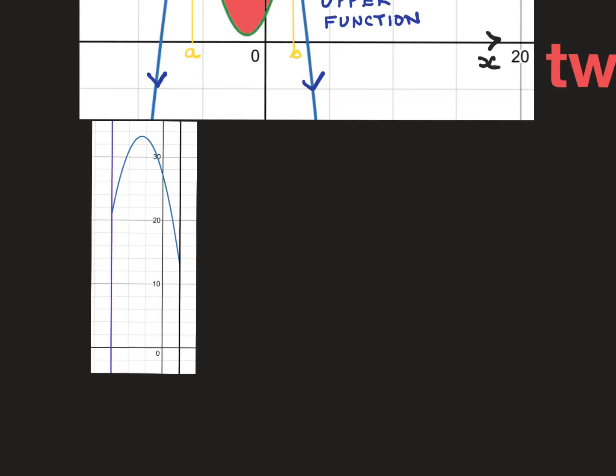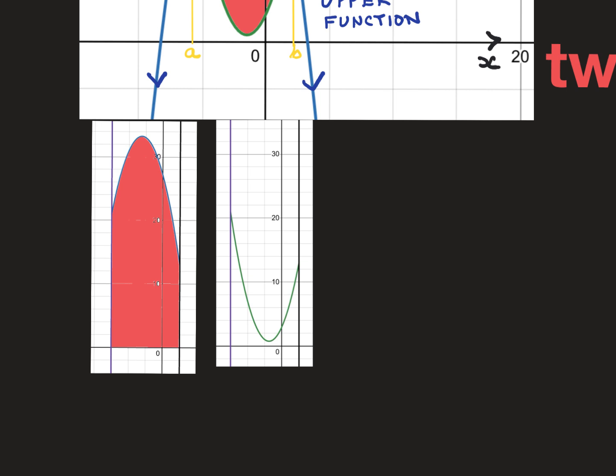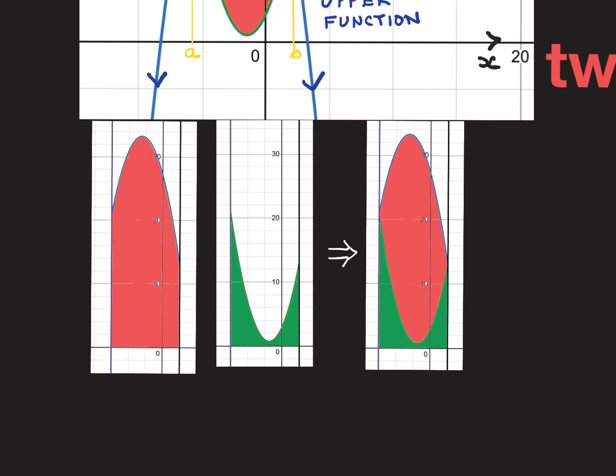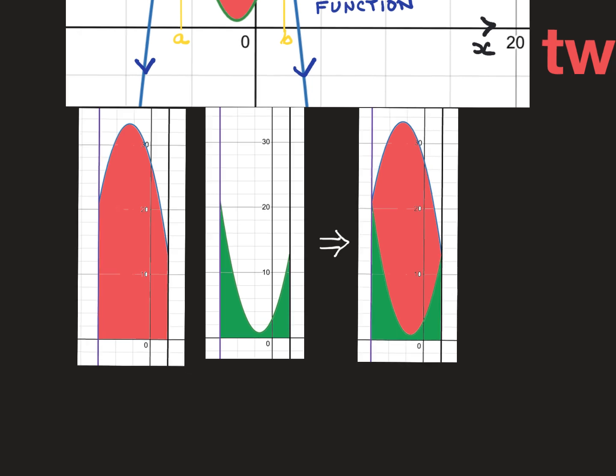Now, I want you to see that if we took the upper function and draw it over here and looked at the area below that function up to the x-axis, then this red shaded area will show you this. And now examine the lower function and look at the area below that function and the x-axis. Can you see that if I lay the green area over the top of the red area, I will get the red area, which is the area that we're looking for. And please remember that these areas were between A and B in all cases.